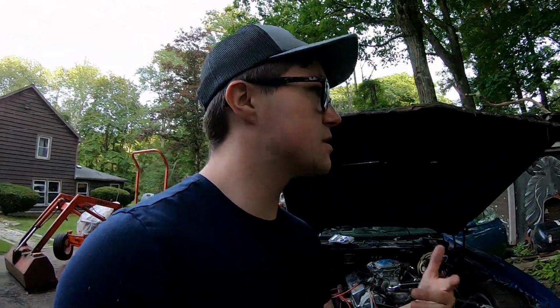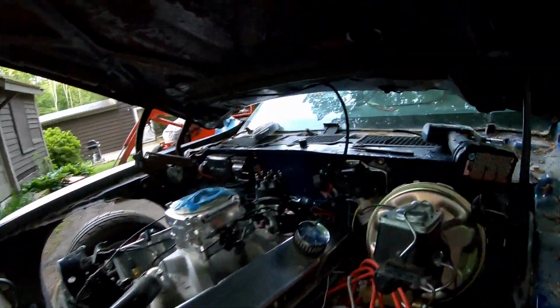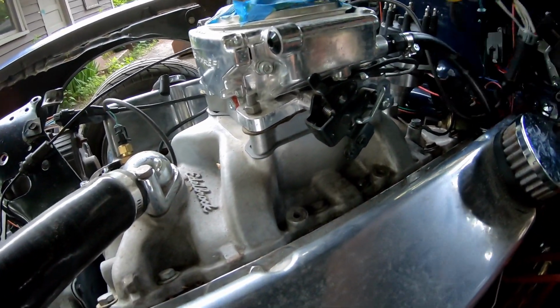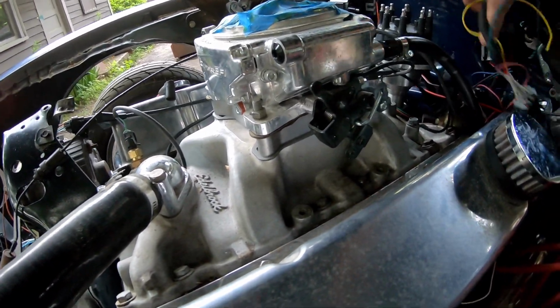Okay, so update, because I'm bad at this. I had to drill another hole for the wires because the grommets are a bit smaller than I thought they'd be. So I have one hole that's going to be for like the loose wires, like the ones that are all going to a super different spot that can't really be loomed. So that's what the top hole is for. It looks a lot messier here than it really is. I just have to clean up a few of the plugs and reroute them.